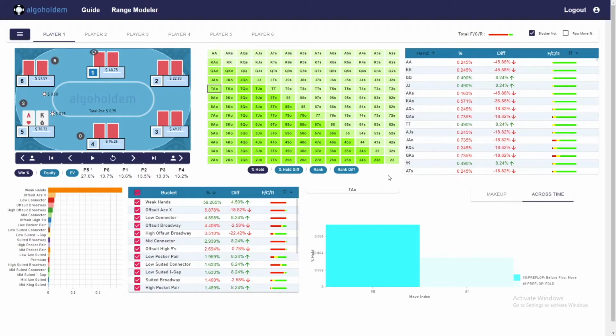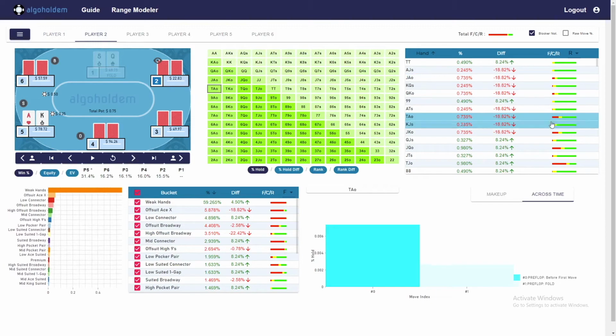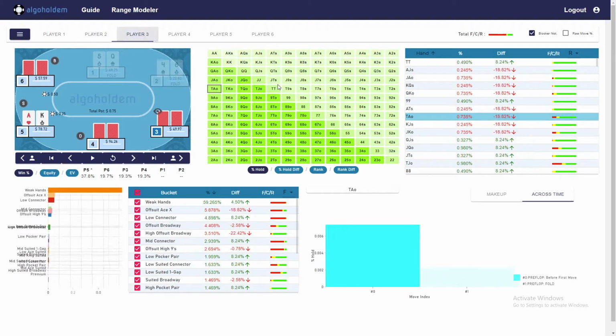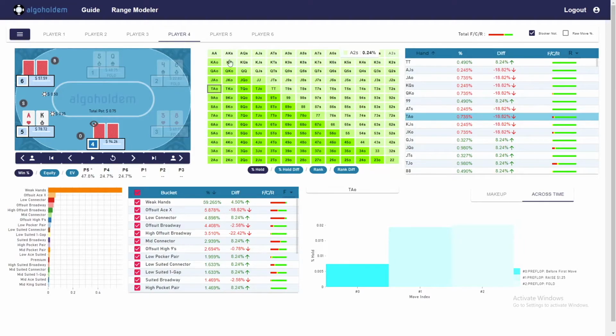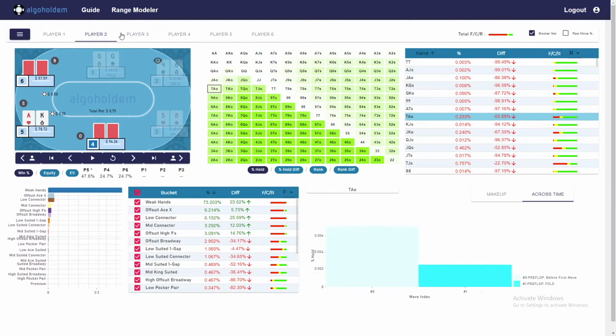We can go through a fun example to see how well the AI learned how much a position has an effect on a player's opening range. Let's choose the hand ace-10 offsuit, as that's a hand opening that is affected a bit by position. Under the gun, we can see a higher fold percentage and see it continually get lower as we move through the other players. As we move through each player that folded, ace-10 offsuit continually increases in range percentage. We can also see the total FCR on the top, which summarizes all the holdings together, which will also gradually shift to more green as we move down in position.